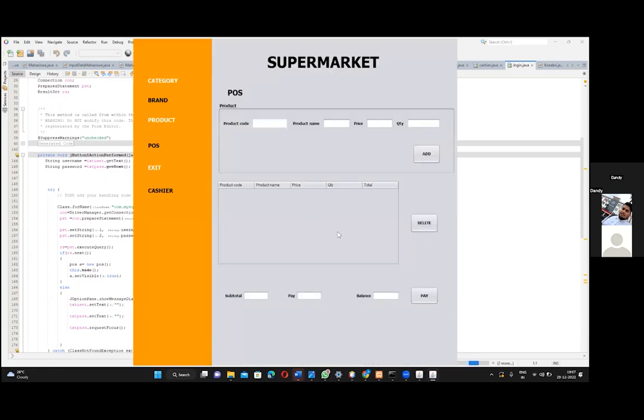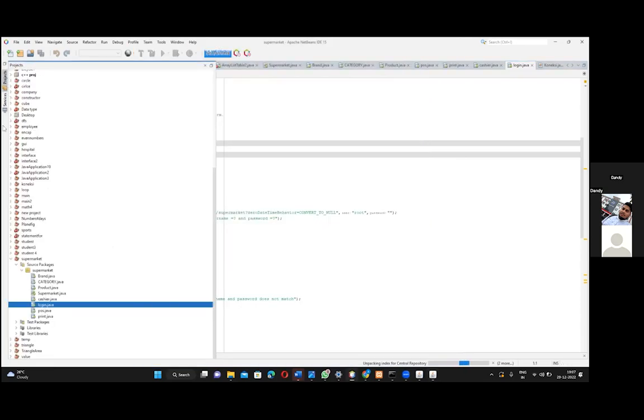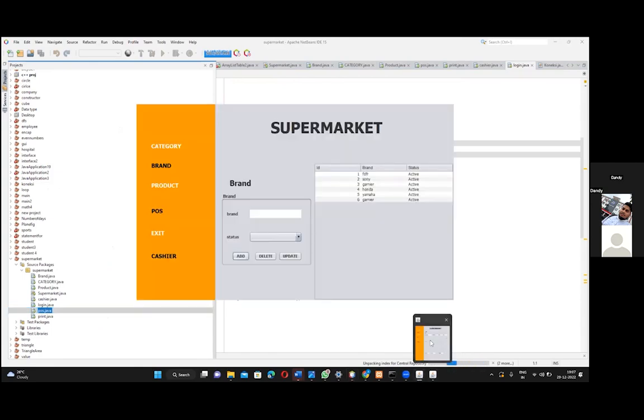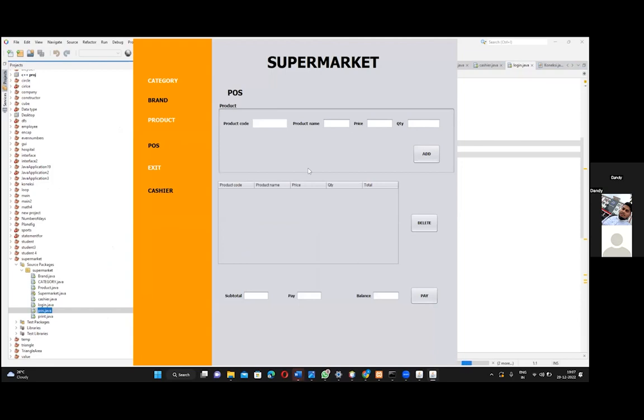Now we can log in. Now is the POS, point of sale. Here the cashier can print the bill. Like we can add the product code here. Okay, we can check our product code from the database also.